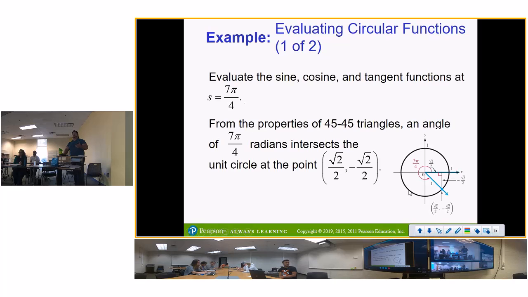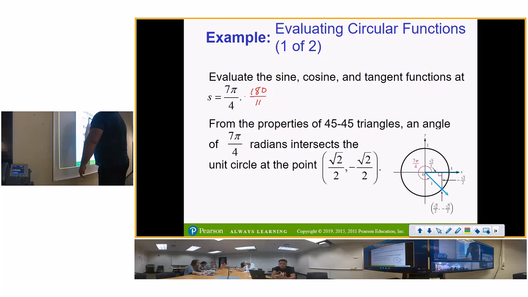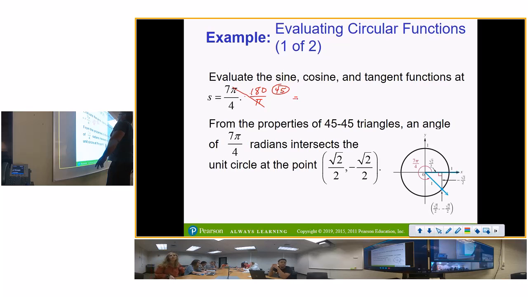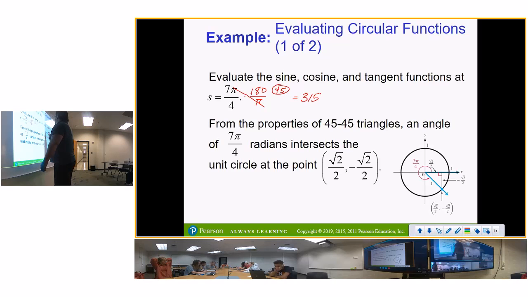All right, remember, evaluate the sine, cosine, and tangent with a function at 7 pi over 4. What is 7 pi over 4? Well, first of all, you find out where you are. Multiply by 180 over pi. 4 will go in there 45. So 7 times 45 is what? 225? It's more than that, isn't it? 7 times 4 is 28. So I believe it's going to be 315. Somebody check. 315. So where is that?